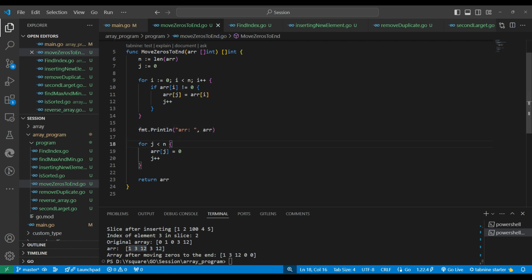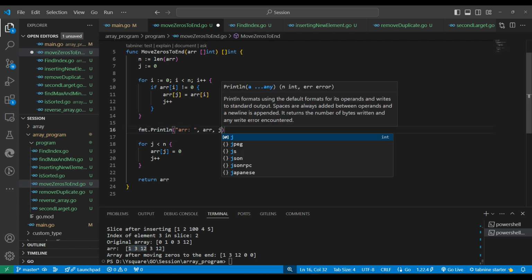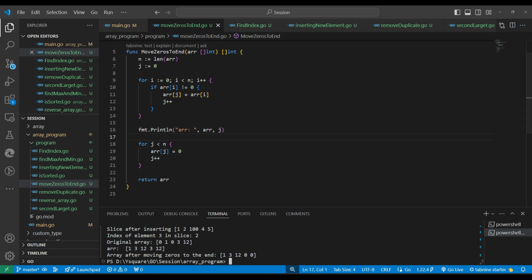So the j value, you can see the j value will be the second. Okay, we'll print it. Over here the j value is third. That means actually it will run 0, 1, 2, and this is third. Okay, 0, 1, 2, I think. Yeah. So we can see the j value is over here. If you print this, the j value is actually third.